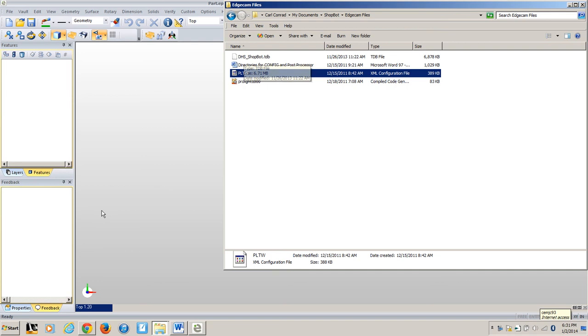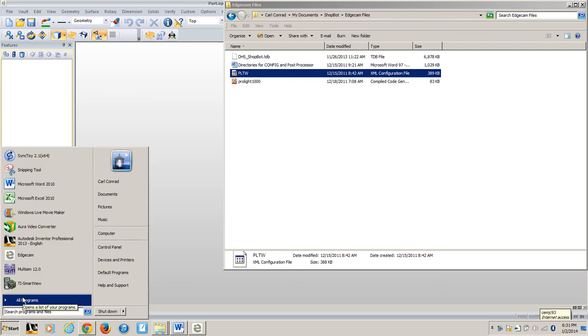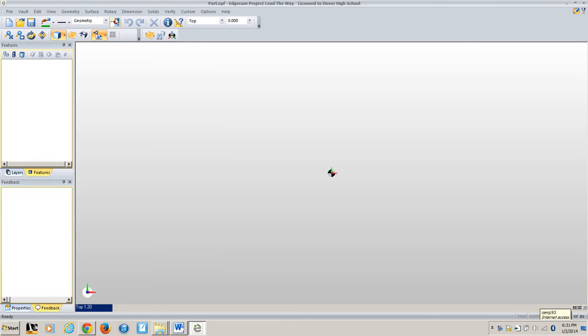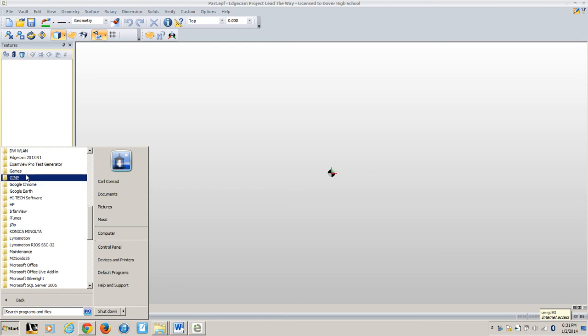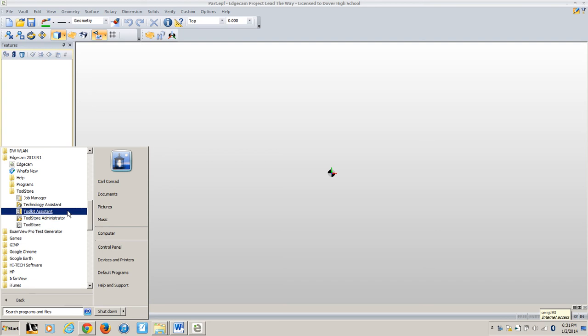tool store also has to be installed, and that is different than what's installed on ShopBot. That's installing the tools within this working program, and that is under EdgeCam, under Tool Store Administrator. And I can't show you how to do that because I already have it installed on mine, and it's a little bit different on my laptop than it is on the schools' computers. So I will teach some of you how to do that, and then you will help me help others.